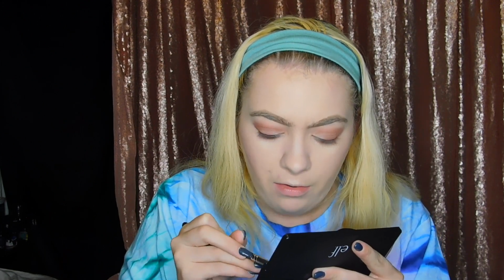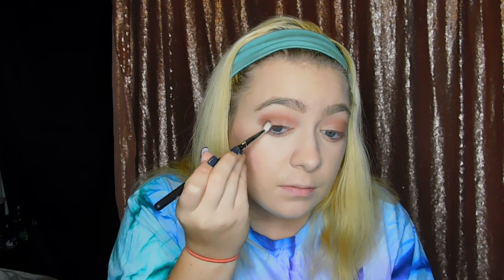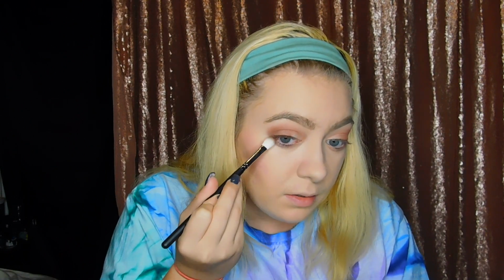Next I'm going to take this Mikasa E320 brush, and I'm going to go into this brown right here, the one right below the gray. I'm going to focus that on my outer V. Bring it down below the waterline a little bit. I feel like this color isn't being as dark as I want it to be.